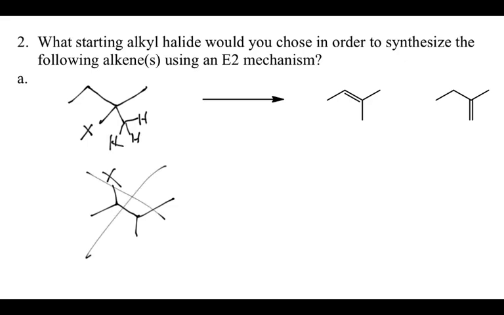So you see the one Isaac drew has beta hydrogens there and here. And so if you take one of the red hydrogens, of the yellow ones, you get this yellow product. If you deprotonate one of this methyl group, and you see you have another methyl group, they're equivalent, then you get this product. Does it make sense? So that's why. So you have to be careful. You can't just put it at any position. You have to put it in the right position so it gives you both products. So let's go to the next one, okay?